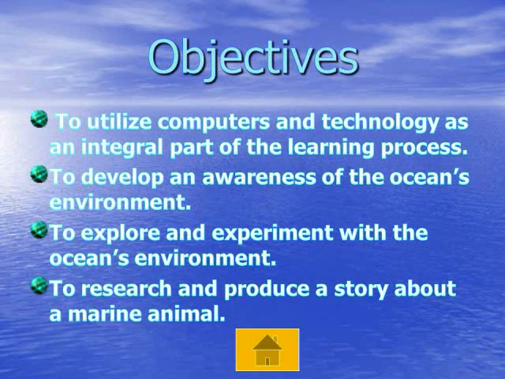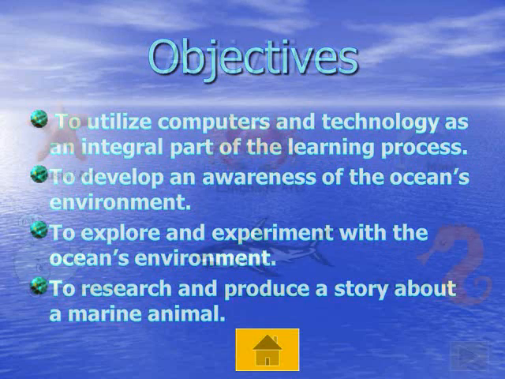The 4 main objectives in this unit are to utilize computers and technology as an integral part of the learning process. This will be done through website research, word processing, and ocean software programs. The next objective is to develop an awareness of the ocean's environment, to explore and experiment with the ocean's environment, and to research and produce a story about a marine animal.